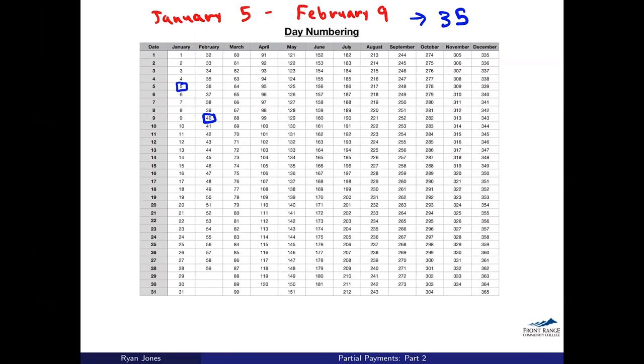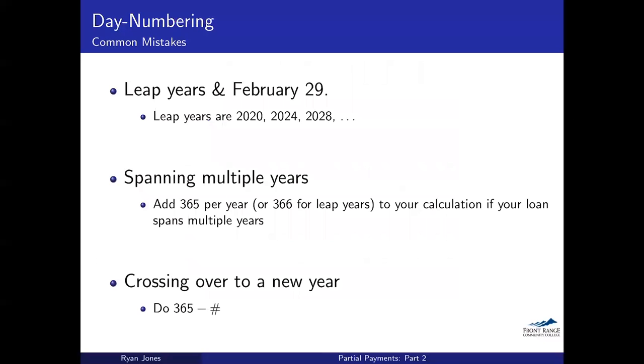So if we are in a leap year, which 2020 is a leap year, 2024 is a leap year, 2028 is a leap year. There's actually a whole bunch of rules for leap years. But basically it's just every 4 years, or at least for what we have to worry about here. And so on those years, we have to make sure that we count an extra day.